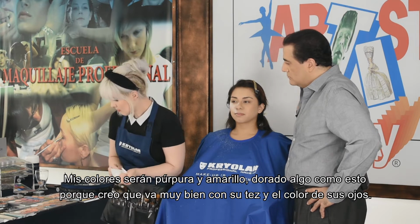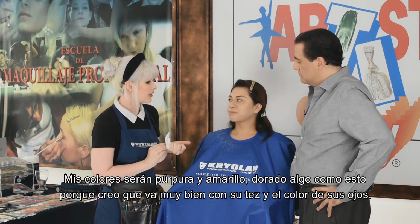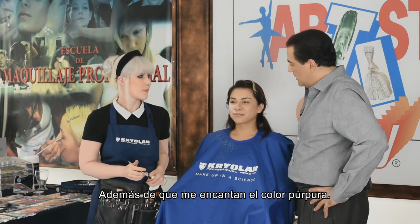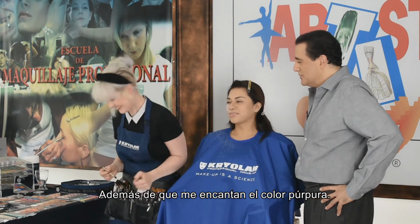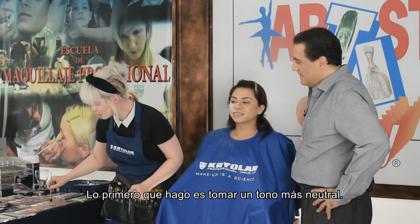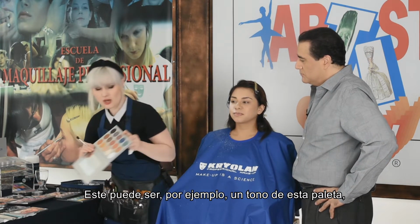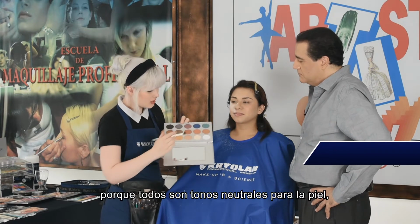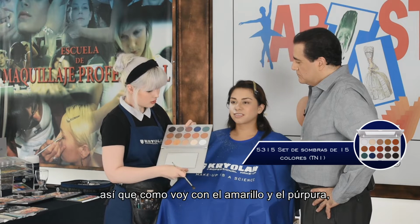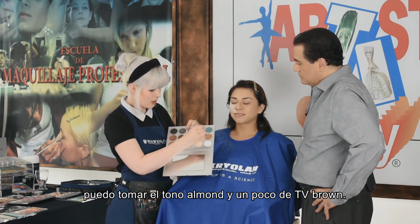So my colors will be purple and yellow, okay, golden, something like this, because I think it goes beautifully with her complexion and her eye color. Excellent. And a lot of purple. Yes, of course. So first thing I do is I take a more neutral tone. This can be, for example, a tone out of this palette. Because these are all very neutral, very skin-like. So since I'm going with yellow and purple, I can take almond and a little bit of TV brown.